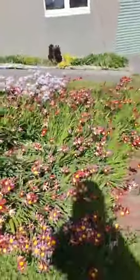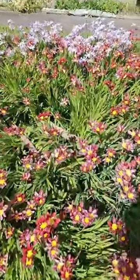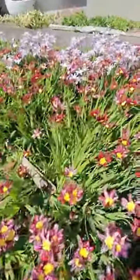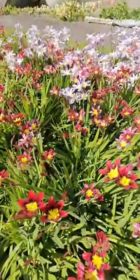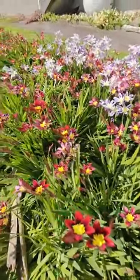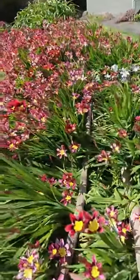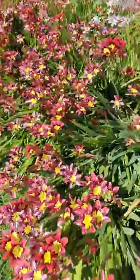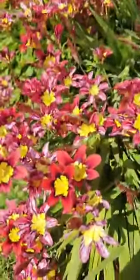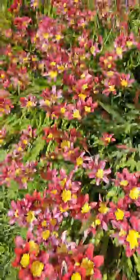This is the time in this garden when it is amazing and just full of flowers. And I just love being able to show it off to you. Share it. It's fabulous. And look at that. It's just the best. These are the Spiraxis, and they are crazy bright and beautiful, and there are just so many of them.